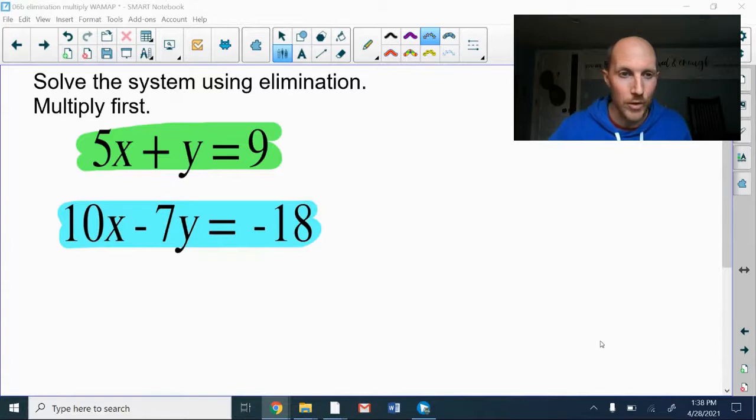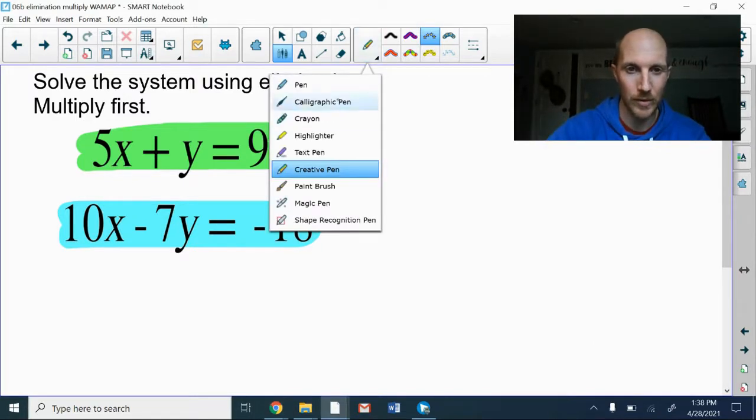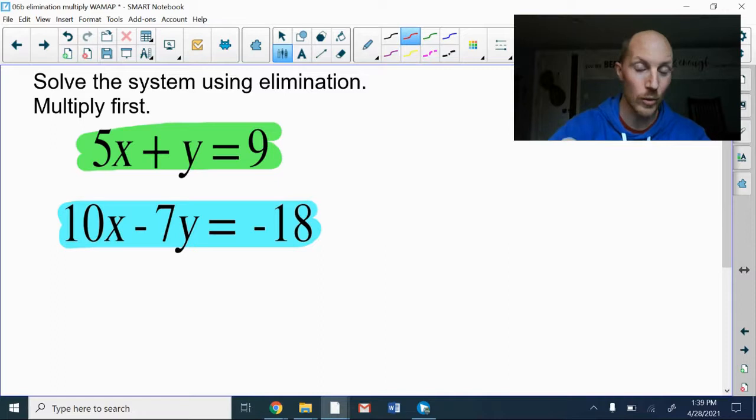Let's do another example here. So I got, again, a green equation, a blue equation. All of the parts line up. I got x's and y's, equal sign, numbers. That's great. Coefficients, are they the same? No, they are not. So whether I go with x or y, in neither of those cases are the variables the same. So let's choose one.